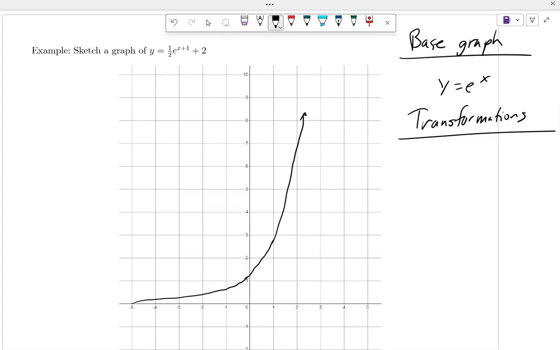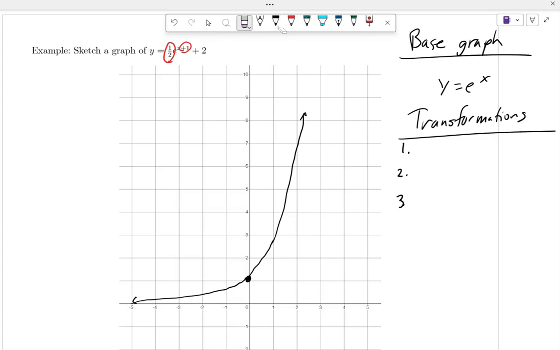I just missed where it should go there. Again, we're just looking for basic shape, right? We're not worried too much about exactly what points it goes through, except for I really should have made it go through 0, 1, right? That one probably would have been a nice one to do. Okay. All right, how many transformations do you see? I see 3, right? Where do you see those 3? What numbers are telling you that we see 3? The 1/2, the +1, and the +2, right? All right, there's 3 of them. We see them? Okay. All right, so let's list them out, what they mean.